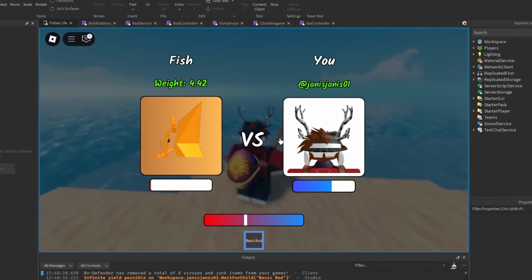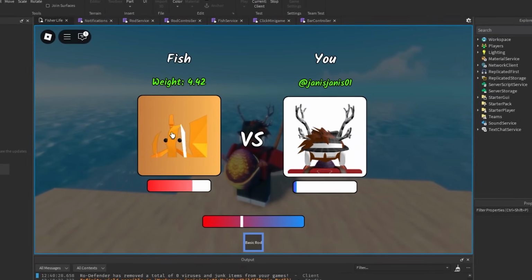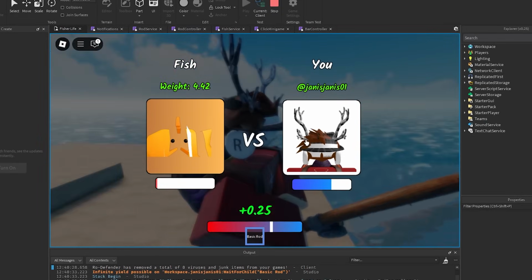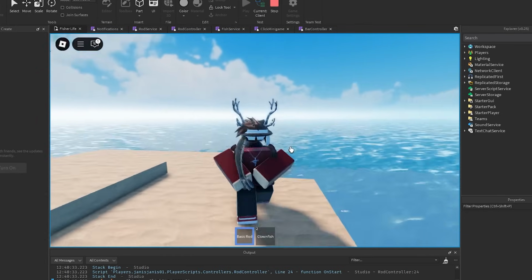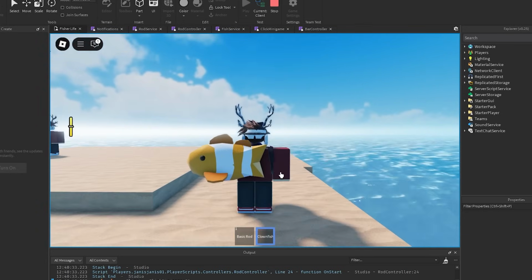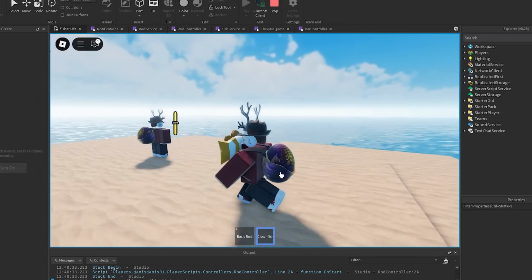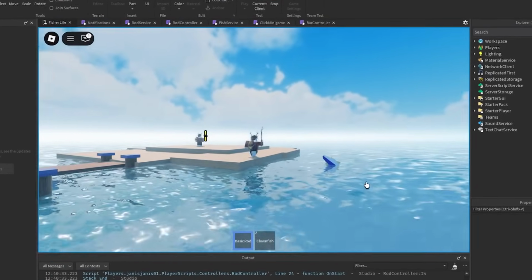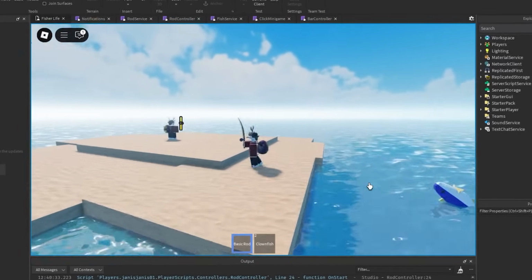As you can see, the minigame works, except for the viewport, which still is broken. I'm not sure why. But let me go ahead and catch this fish. As you can see, I got a clownfish and I can hold it in my hand. There might be possible bugs where the fish is still in the water, but I'll fix these off camera.